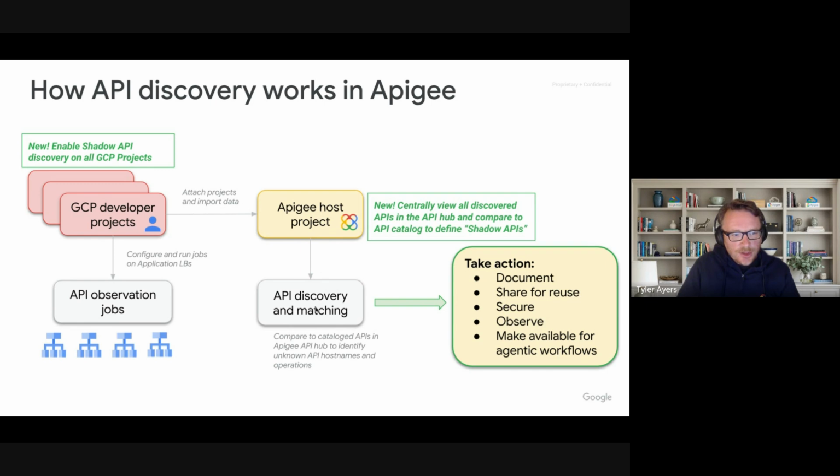The second stage is to do a discovery and matching check on that registered API data. A lot of that data is perhaps fully unmanaged APIs. So these are not registered to API Hub, but maybe some of them are already registered, right? To make that distinction, which APIs are registered, which aren't, and then looking forward in the future, being able to have actions attached to that, right? So if these are unknown, unregistered APIs, have paths in place to document, share, make them visible, observe them, onboard them, on-ramp them perhaps into a gateway or management, adding more security, for example.